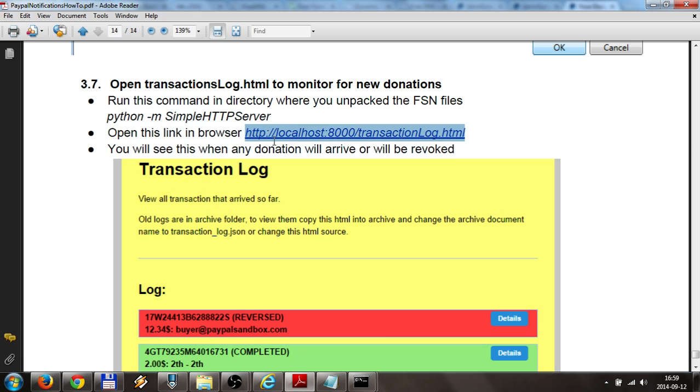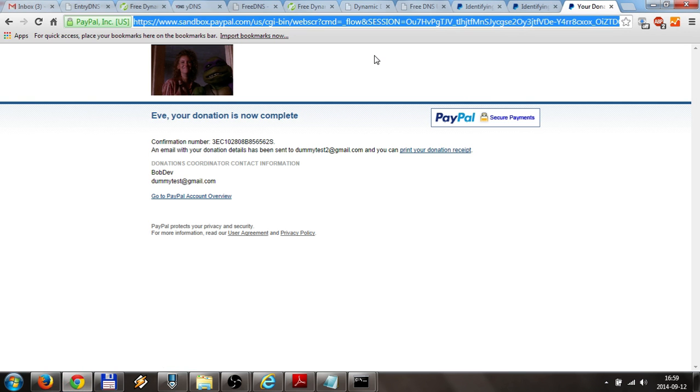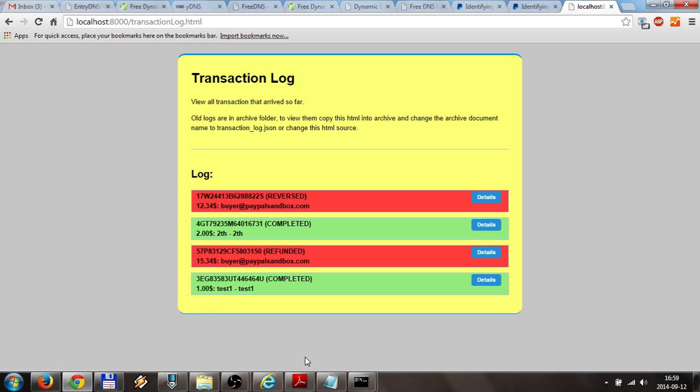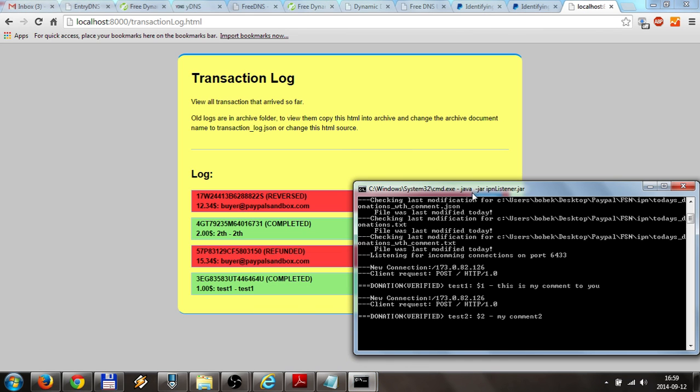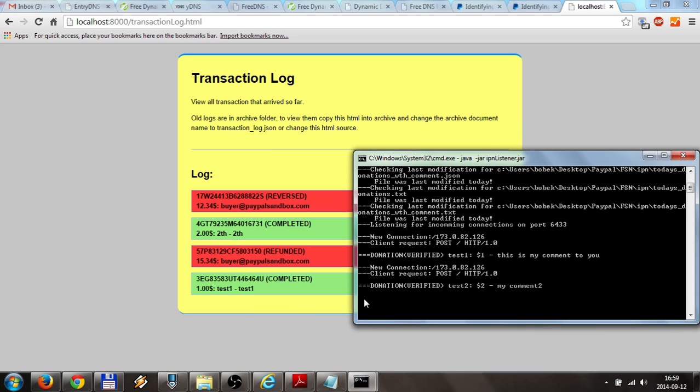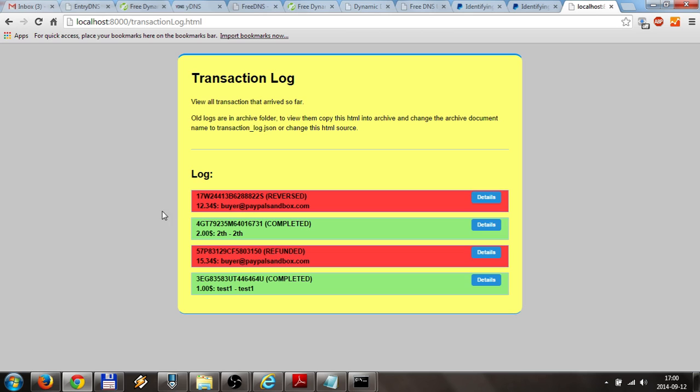So let's copy that link, and you can open this in another window, and it will show every transaction that came from PayPal. So we will have the same view as here, but here you can see only the name and the comment, and here you can actually see all the details about the transaction, and if the transaction was revoked you can also see that here.